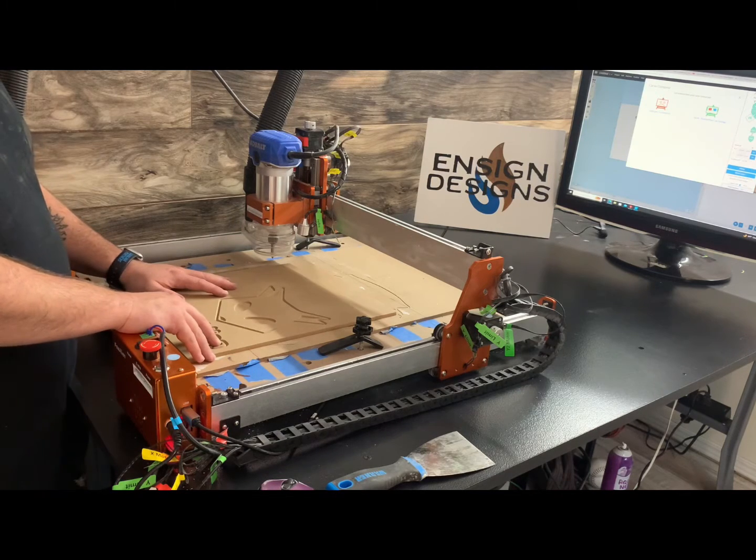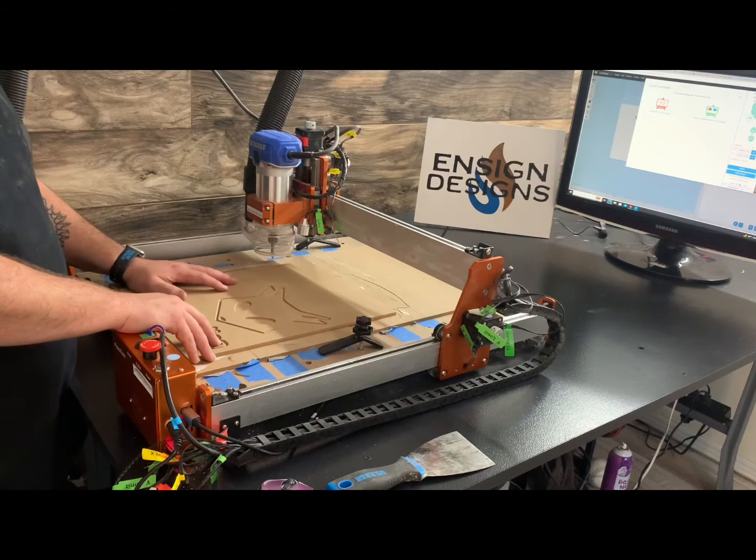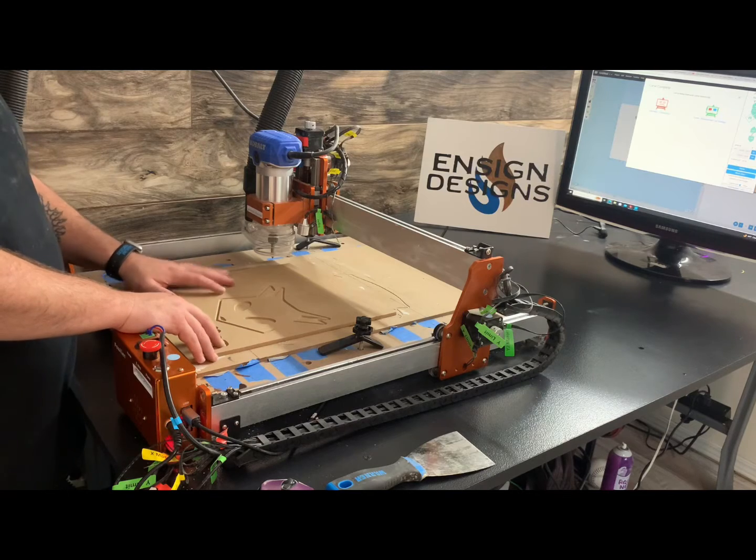These machines are very user friendly. This is my first ever CNC machine, and I could not be more happy with this machine. I've done some research.